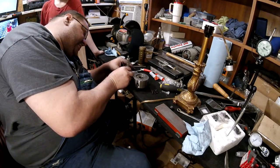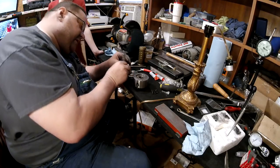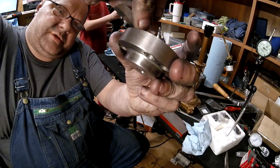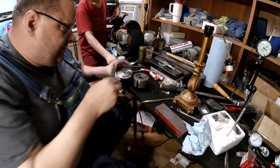131 and a half thousandths. Alrighty. Yeah, way deeper than this. I don't have to even measure that. It's standing up off of it nearly a 16th of an inch. But we'll measure it.